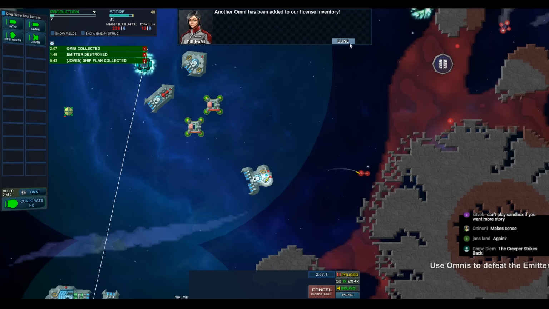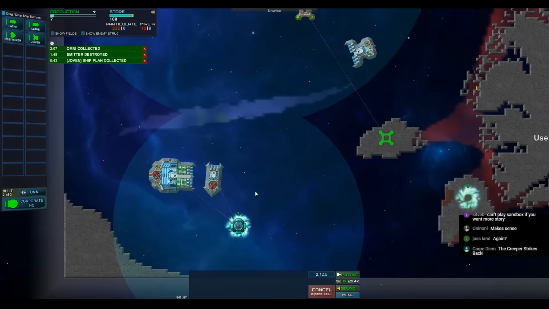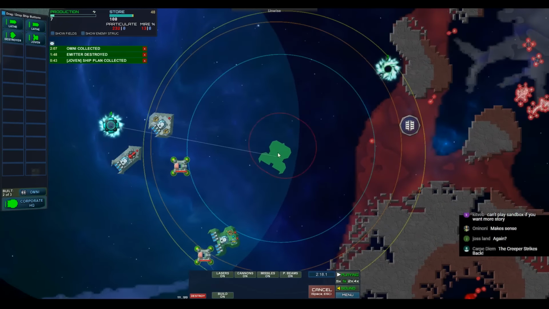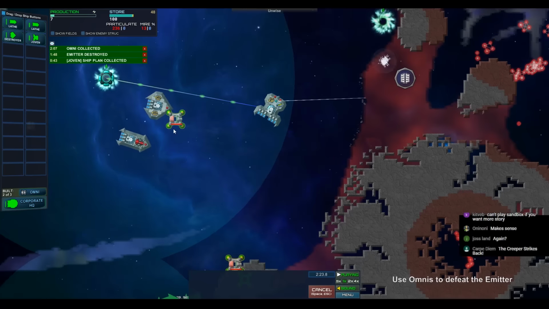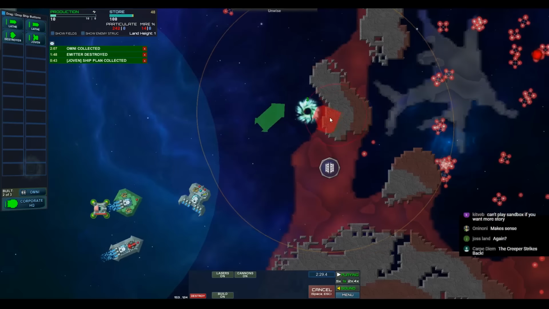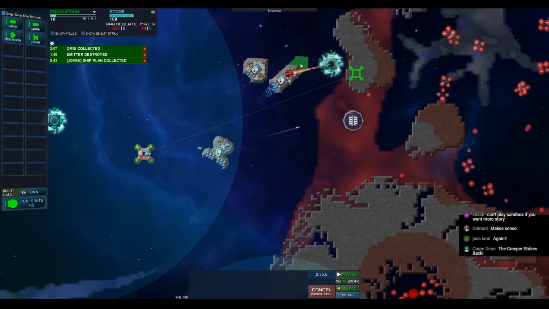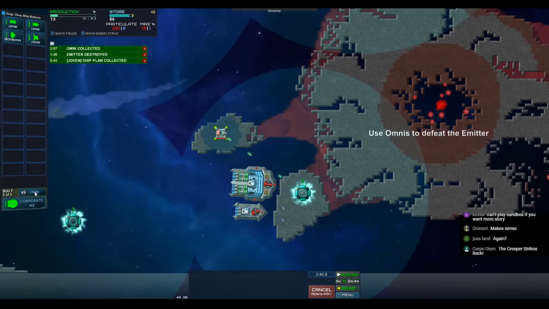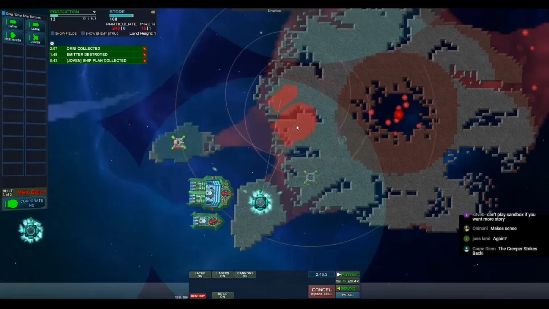Another Omni's been added to our license inventory. Well, excellent. That's all I've got to say. We can do that, and then let's move you two way over here. Now, I don't really foresee a huge threat, but we're going to park our big dude right over here. And that's going to kind of hold the pass here. Actually, you two, let's go over here and claim that. And then this lathe, we're going to land right over here. By the time he gets there, we should have an energy source within range, so that is going to work out rather beautifully indeed. Use Omnis to defeat the emitter. I do believe I will. Thank you very much.